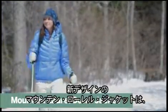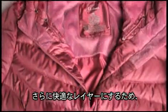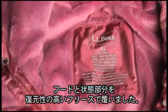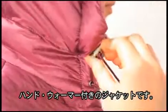The updated design of our Mountain Laurel down jacket has a smooth, water-resistant shell with a 650 fill down insulation. For an additional layer of coziness, we've lined the hood and upper body with Hyloft fleece. The asymmetrical quilt pattern features a subtle flower design on the back for an extra feminine touch. The jacket has an adjustable hood and hand warmer pockets.